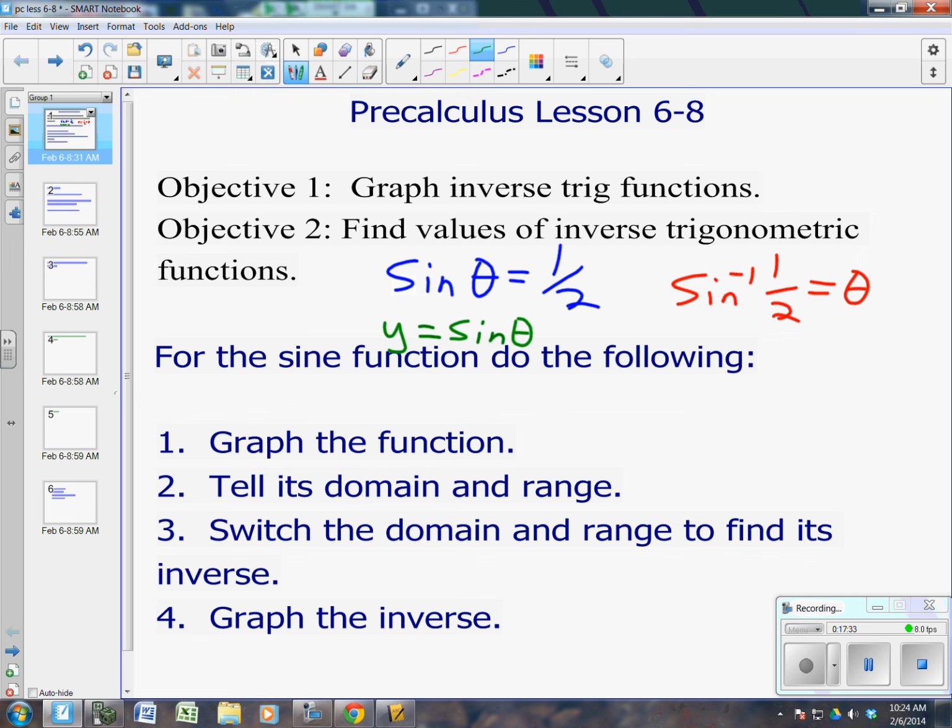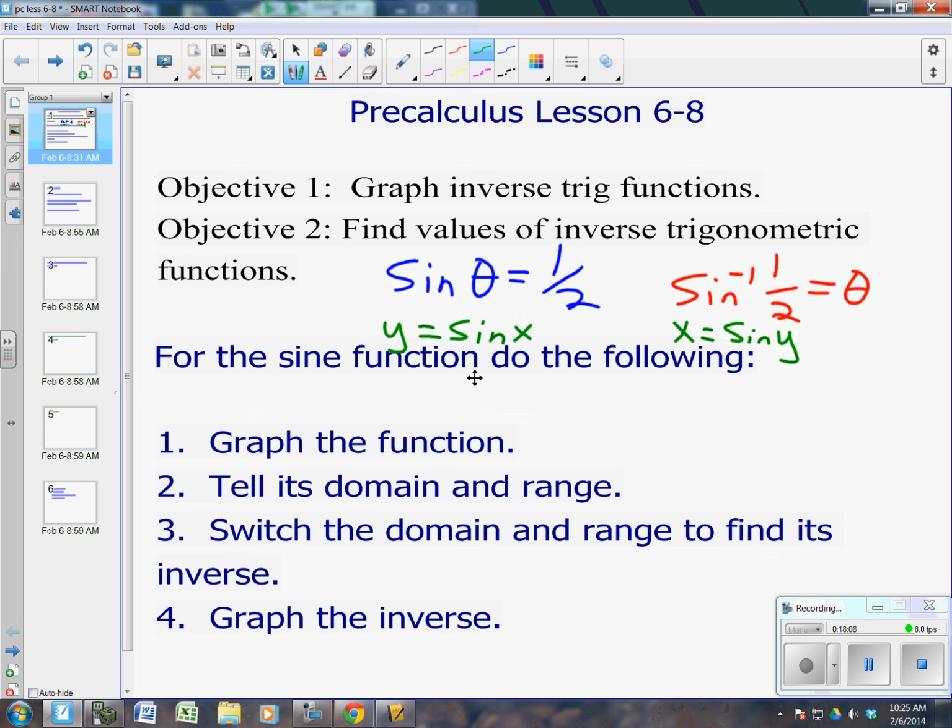We know what the graph of that looks like. It moves back and forth, right? We might interchange. You guys remember what an inverse is? It's when you switch x and y and you solve. So we might say theta equals sine of y, and then to solve that, and I really should put this as x. I should make this x just because that's what we're used to seeing, x's and y's when we're doing this.